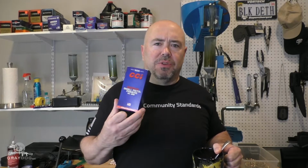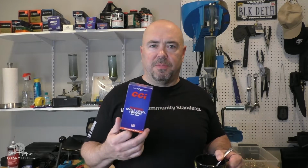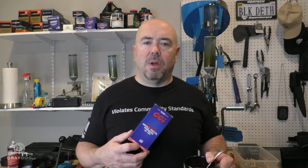Hey guys, I have seen numerous questions about using Magnum primers in a press with 9mm. Are they interchangeable? Can I use small pistol Magnum primers instead of small pistol primers? So I figured we'll just conclusively find out. I have these primers in my press right back here. I'm going to load 100 of them and then we'll take them to the range and see what happens.